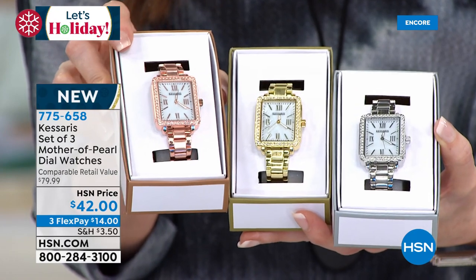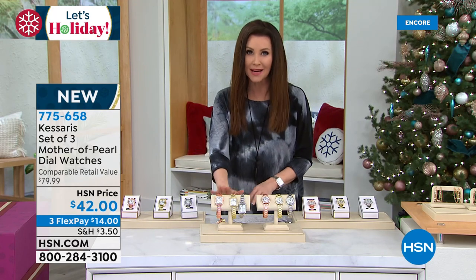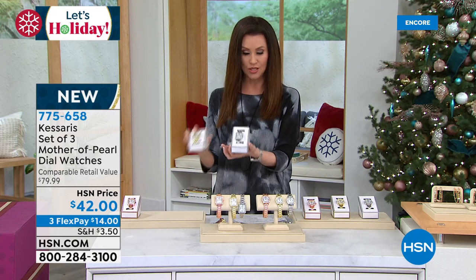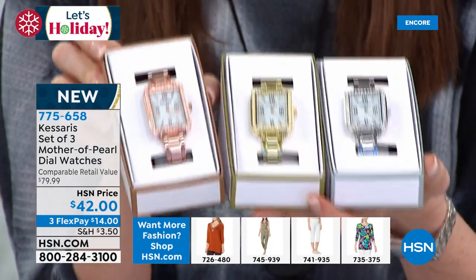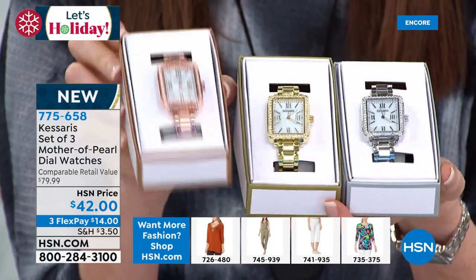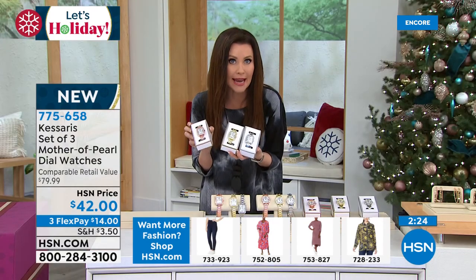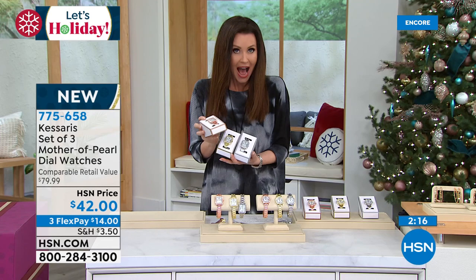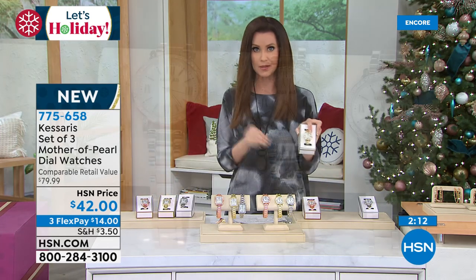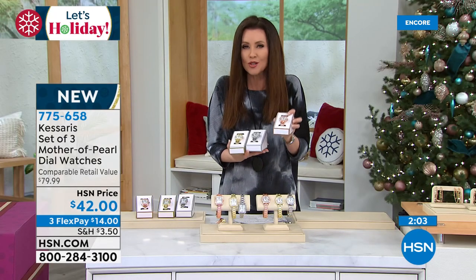They will all sell out far before we had hoped. So if you're watching right now, not only to get the best value of the entire day with our Today's Special — this is like a buy one, get two — they're perfectly giftable. You don't have to choose if you want silver tone, gold tone, or that beautiful pink rose tone. You get all three. It's $42 — $14, $14, $14. Do not tell your gift recipient how much it costs. First of all, they don't need to know. Second of all, they wouldn't believe you anyway. They're getting the 10-year warranty.